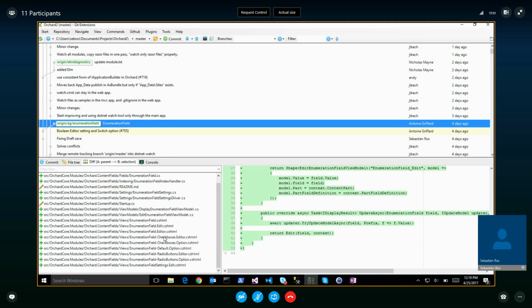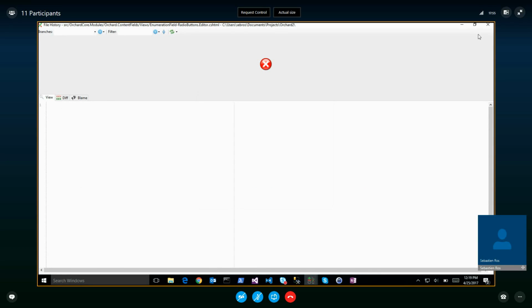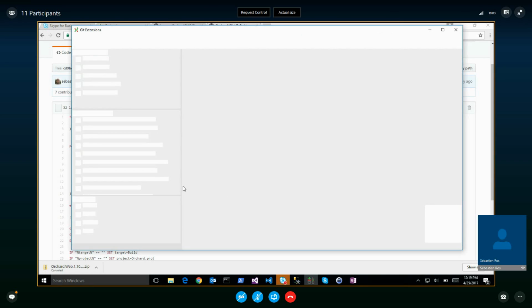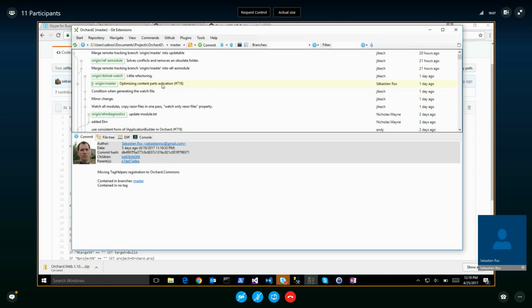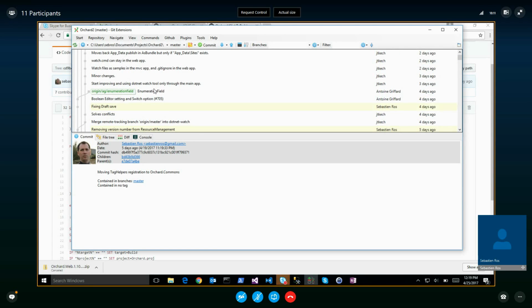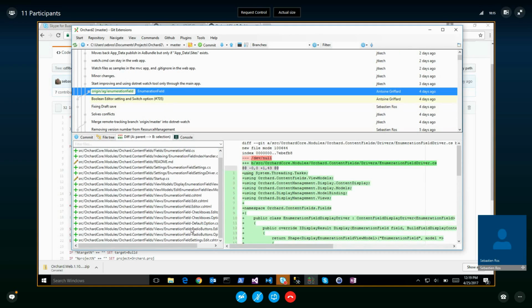So there are different editors like checkbox, radio buttons, different things, and there are editors.